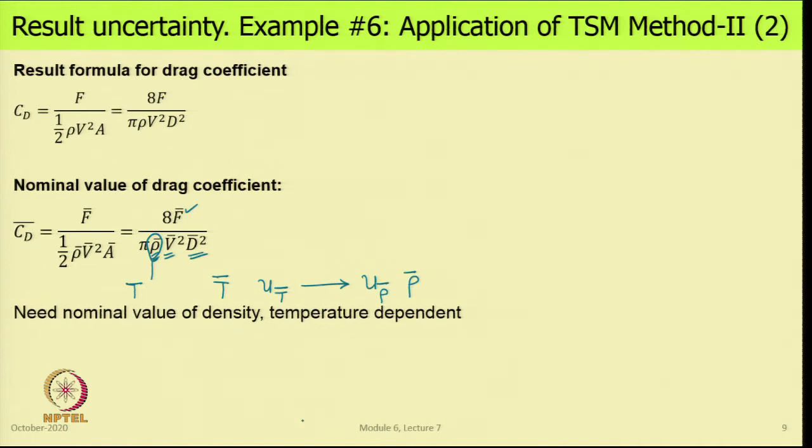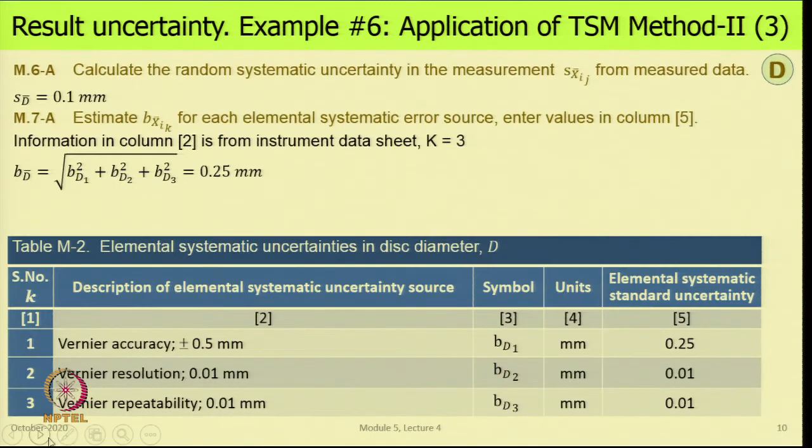So, there is a slight deviation, and our strategy for solving has to become slightly different. I first need to calculate this, and for that purpose what we will do first is to calculate and tabulate all the random uncertainties and the systematic uncertainties for each measurement. So, there will be 4 such tables coming up. This is the first one, where we are measuring the disc diameter d. We are given that the random standard uncertainty is this much. So, we have that value. For the elemental systematic uncertainty, we look up what instrument was there, and this was a vernier calipers.